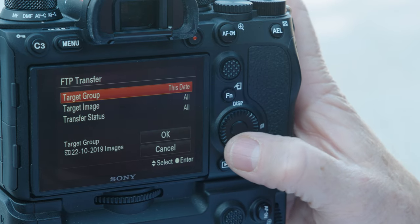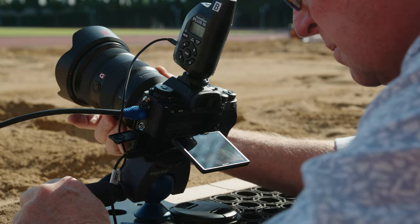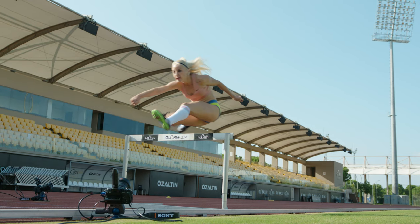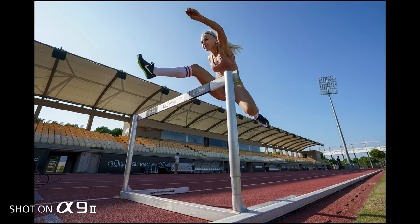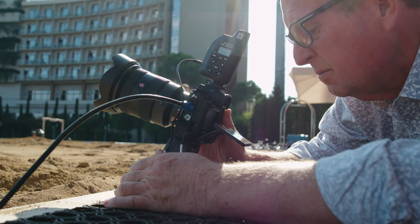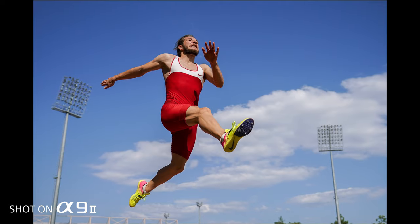This socket now is 1000 base-T, so therefore it's ten times faster than it would have been before. If you want to set up a number of cameras and you want the pictures out quickly, the great thing is you can fire them and then retrieve the images from one workstation for like ten cameras. So 1000 base-T, therefore ten times faster, is a big upscale for us.